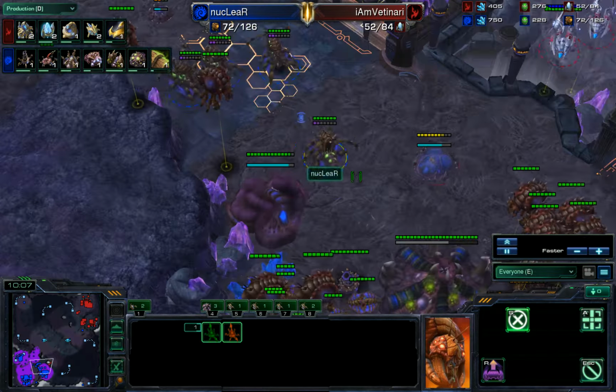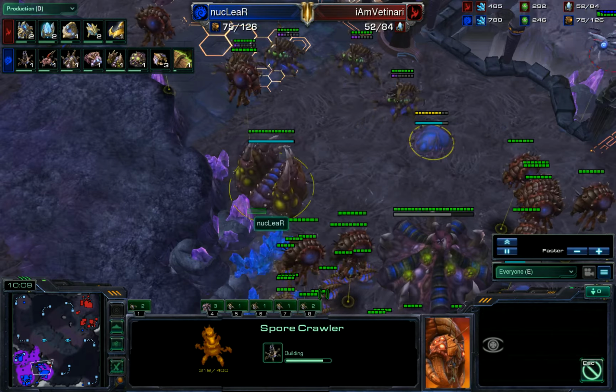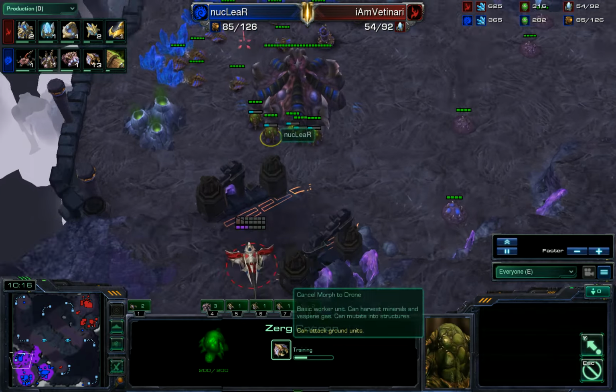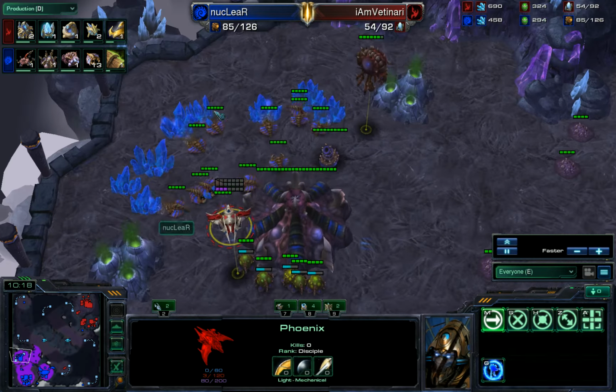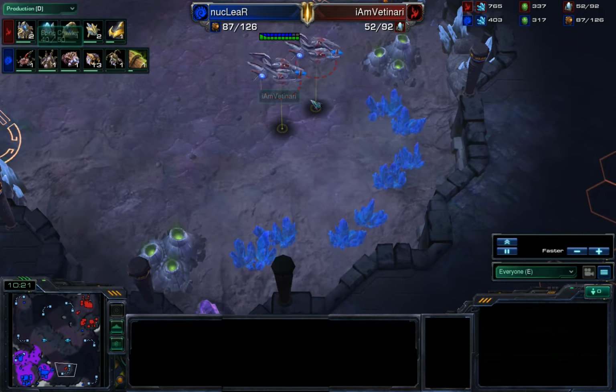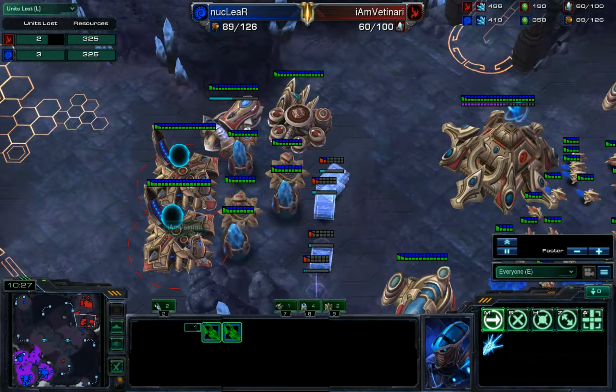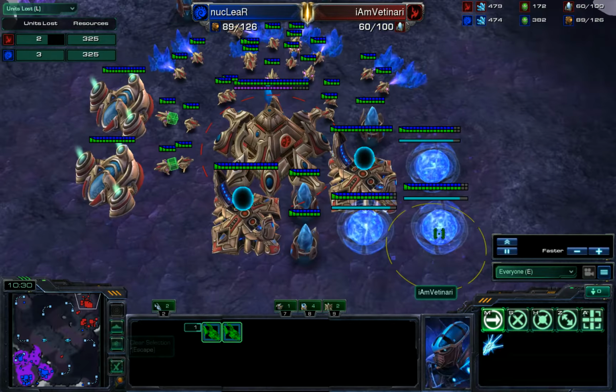I already have here 4 crawlers in my main base. Well, I think he's going to lose it. Well, yeah, that's a very bad thing to happen. Obviously, well, he's not trying to take any third.